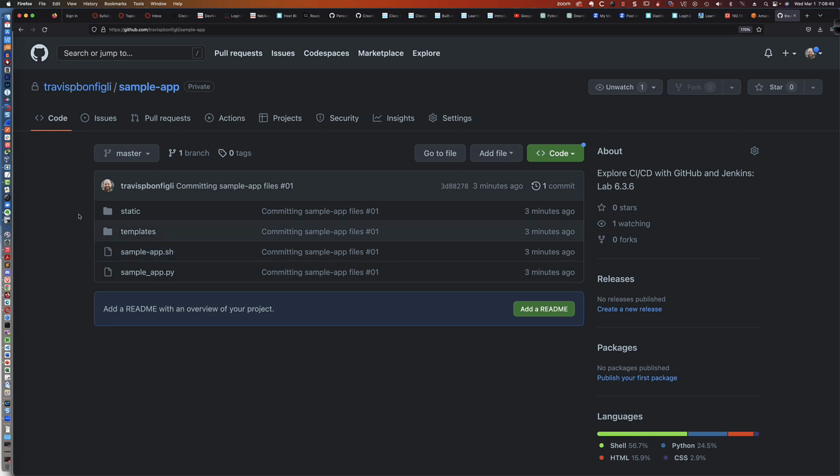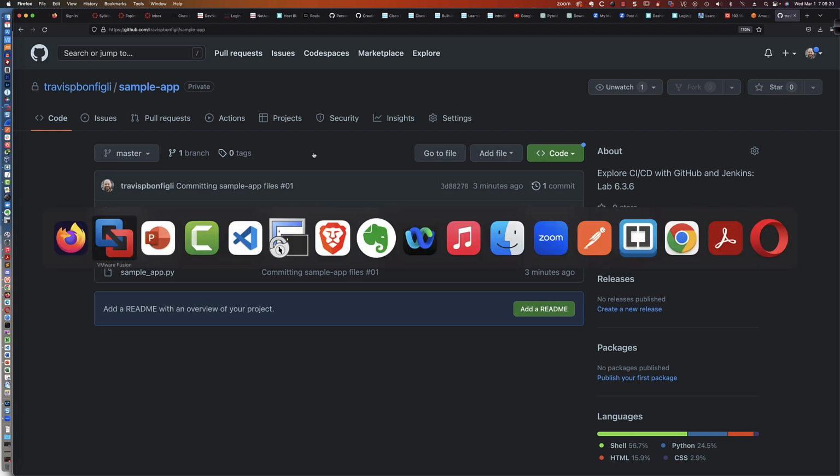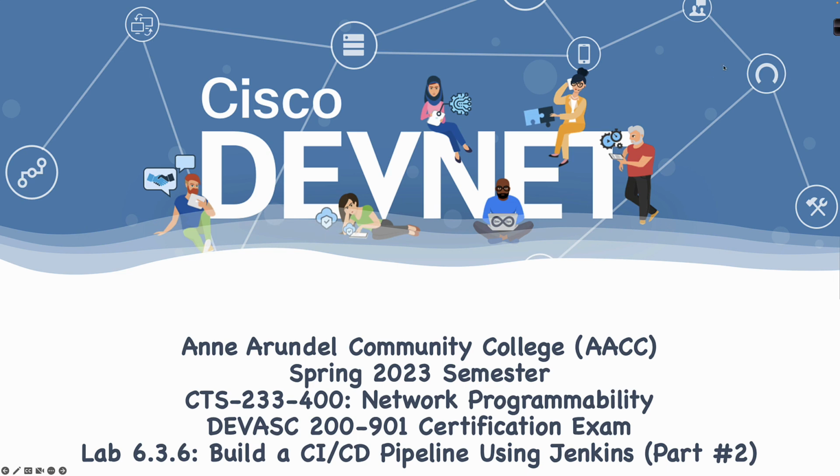And so at this point, we've completed part 3 of this lab. What have we done? Well, we initialized our GitHub repo, and we pushed everything up to our, or I should say, our GitHub repo. So we created our GitHub repo. We initialized our Git repository on the local DEVASC machine in that Jenkins directory. And then we came back here to GitHub, and sometimes I apologize, sometimes I'll say GitHub when I'm referring to Git on the DEVASC virtual machine. But we've got everything staged, ready to go. And so that is going to do it for Lab 636, part number 2, where we kicked off how we're going to build a CI/CD pipeline using Jenkins.